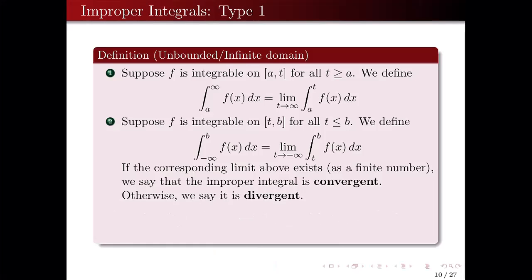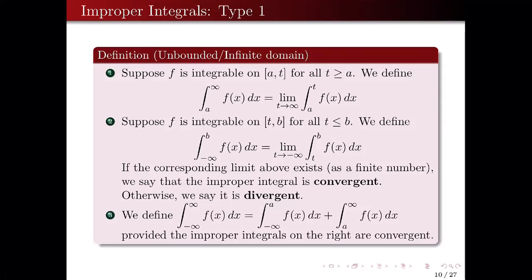And then we define the third one. So suppose we do the integral from negative infinity to plus infinity instead of just a to plus infinity or from negative infinity to b. So instead we are working on this interval, negative infinity to plus infinity. What we do is divide it into two parts. Just choose any number. Maybe you choose the number a. So negative infinity to a, and the other part of the interval will be a to plus infinity.